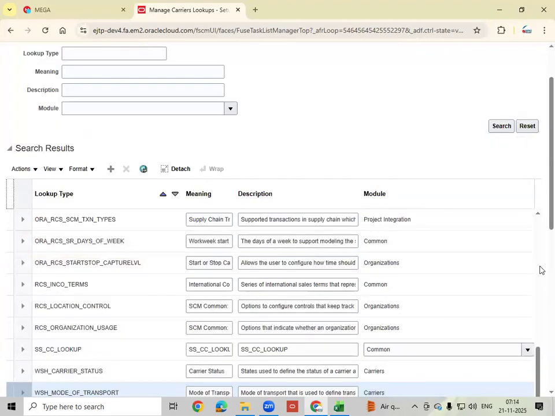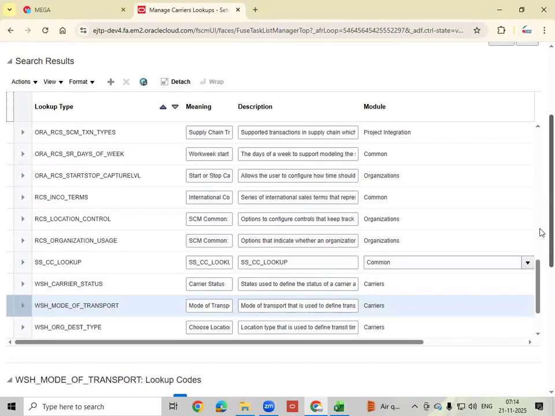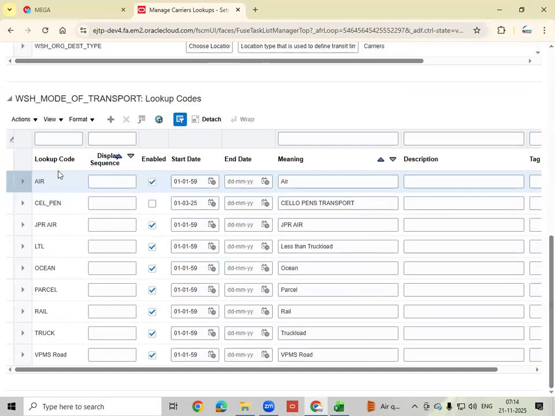Next here, you can define mode of the transport like by air, by road, by ocean. Like that, you can define many values. You can create by road, ocean, parcel service, truck, by air also. So you can add mode of the transport here. This is the one thing.